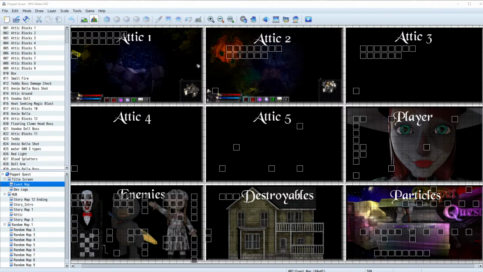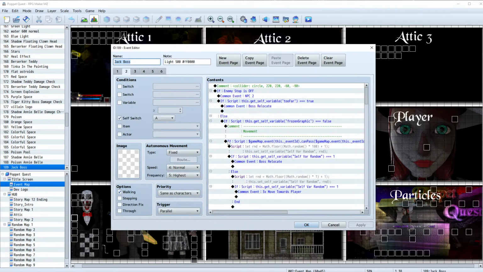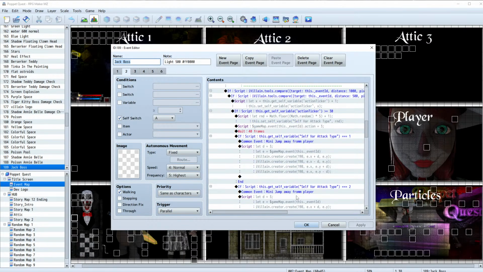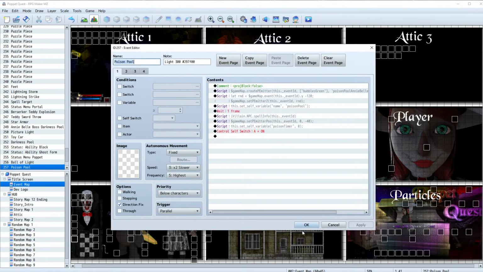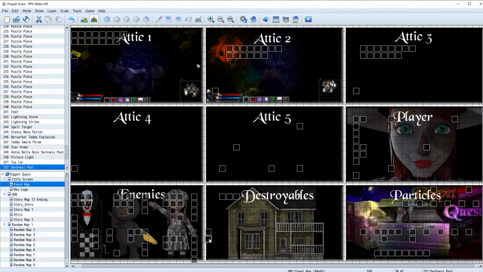It's fine. Alright. So, where were we at here? I guess we're working on the jacks first. I have them set to spawn... They actually spawn a poison event, but it doesn't do anything yet. In this case, poison pool, but I have a poison event. Well, I have a darkness event. I don't think I wrote a pool into here, did I?